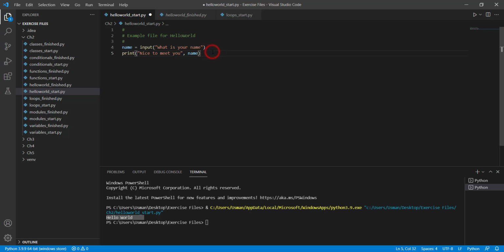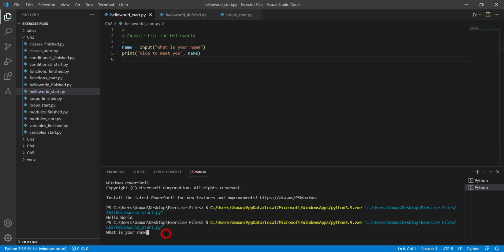So let's run this code here, and as you can see that in the terminal window it is asking the user to provide his or her name. So if I provide my name here, you can see that it will print nice to meet you and whatever name the user provides.